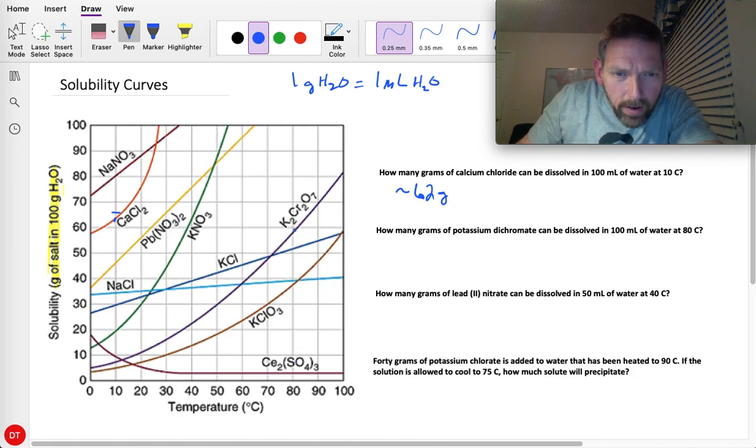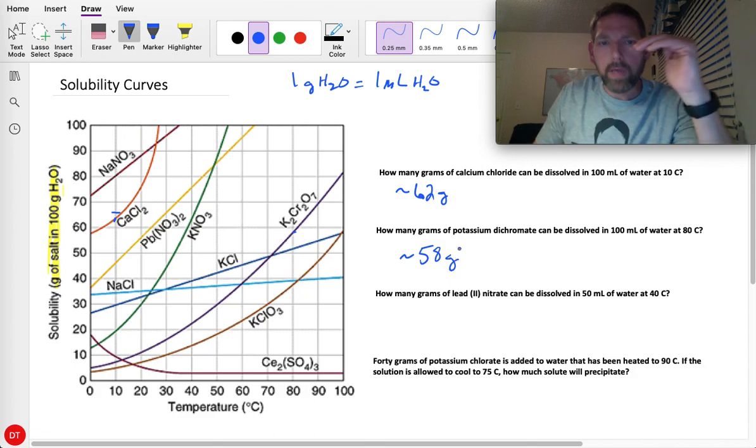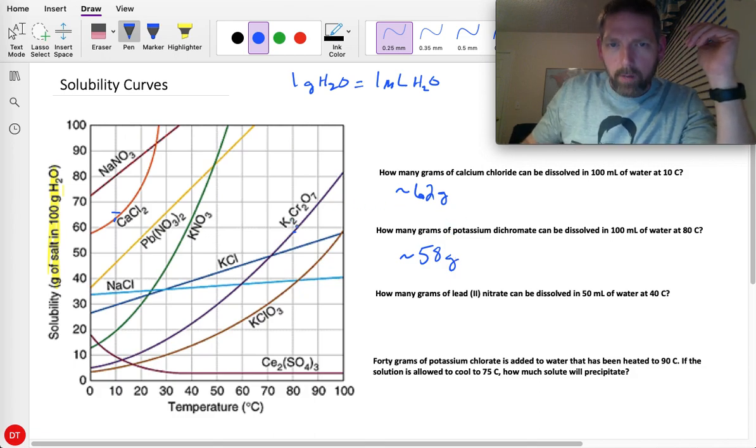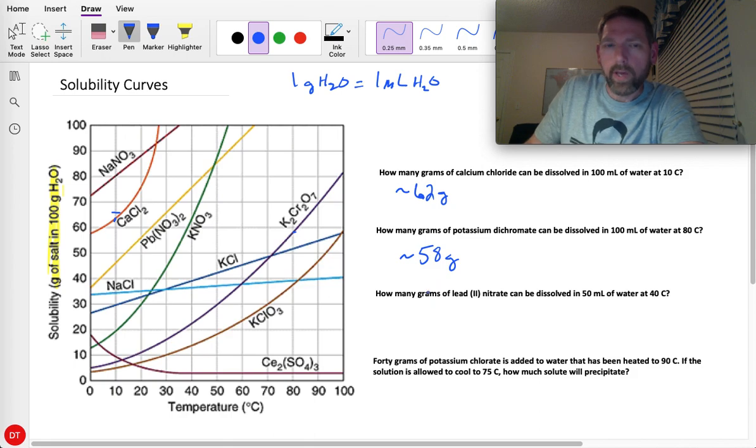We go right there. And so there's the 60 mark right there. We have to get this one right here, right? So there's 50, there's 60. So there's a pretty good argument that that's approximately 58 grams. It looks like we have about one more tick mark between there and the 60 mark. 58 would be a really, really good guess. There's not much room for error on this one. This one's pretty straightforward. I would say 58.